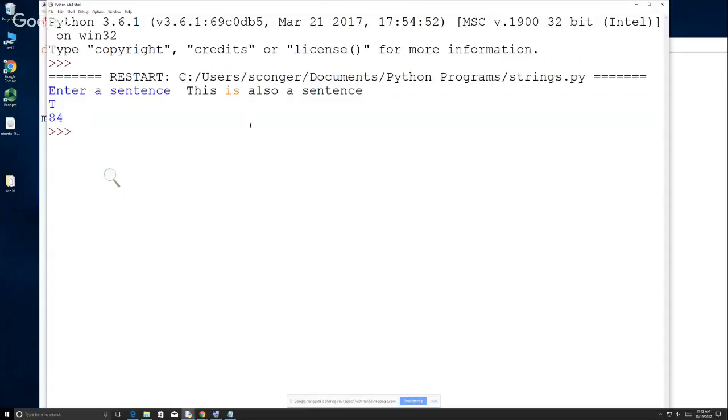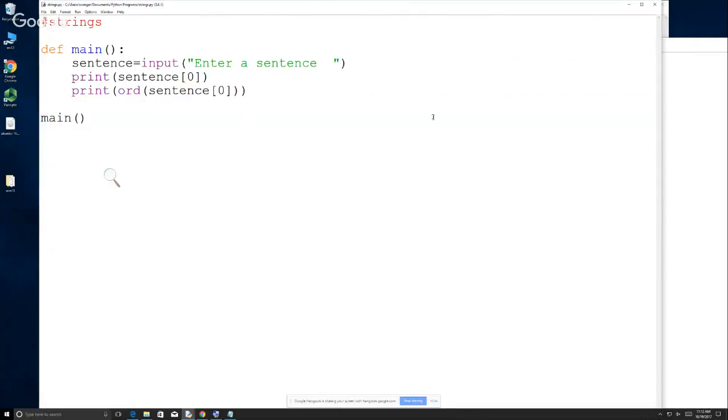If I were to do any character, you can get its ASCII number, right? You can just get it from there. One of the things that they do, I'm going to change this a little bit.